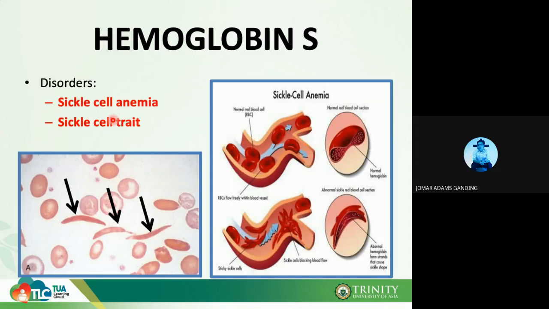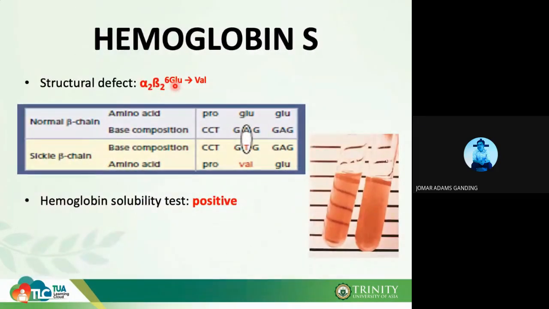There's also anemia, and patients with sickle cell anemia are actually much prone to bacterial infections caused by S. aureus, your Strep pneumoniae, and your Haemophilus influenzae. So those are the common bacterial infections seen in hemoglobin S. So hemoglobin S doesn't just cause anemia, but there are also other complications brought about by your sickle cell anemia. Again, there's hemoglobin S because there is a mutation in your beta chain at position 6, whereby your glutamic acid is replaced by your valine. Okay, so that is for your hemoglobin S.